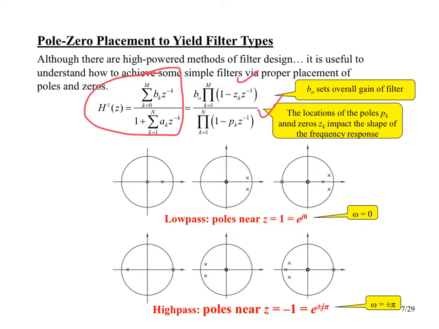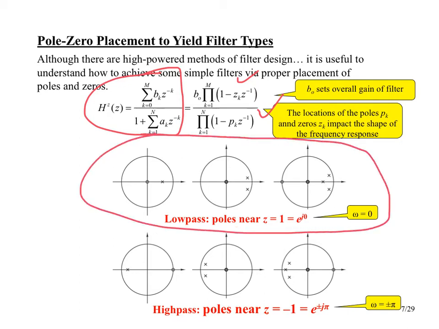And you can see that the p sub k and the z sub k set the locations of the poles and zeros. The p sub k's set the poles, and the z sub k's set the locations of the zeros. And so if we just start throwing down some poles and zeros, here are 3 different low-pass filters. Basically, for a low-pass filter, we want to put poles near omega equal to 0. And remember, omega equal to 0 is right here on our unit circle. So it's at the position z equal to 1, because z equal to 1 is e to the j 0. And where the 0 is the omega, because remember, on the unit circle, z is equal to e to the j omega, where that omega plays the role of the discrete time frequency.